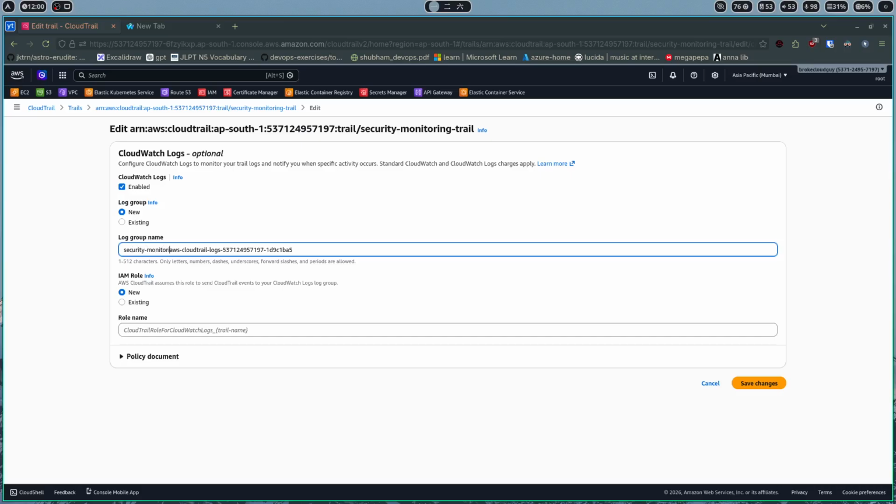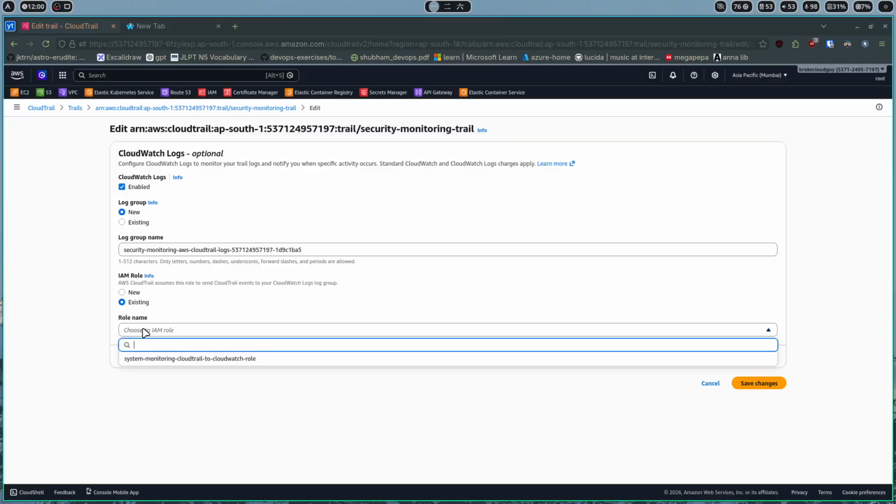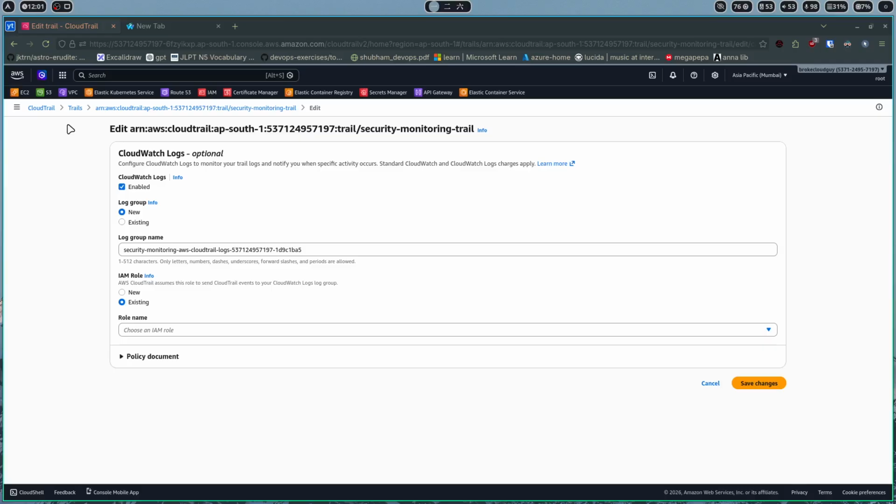Security monitoring, AWS CloudTrail logs, and we will need a CloudTrail role basically, so our CloudTrail can push the logs to CloudWatch. So we have to give permission to CloudTrail to access our CloudWatch. For that, you simply have to give a role name and it will do it automatically.